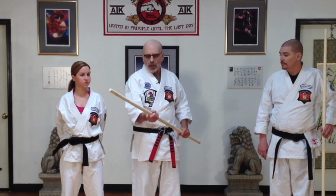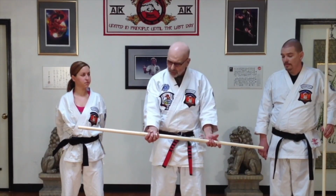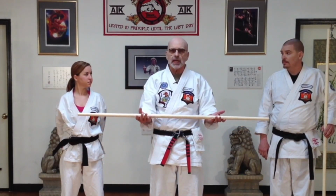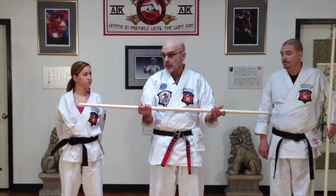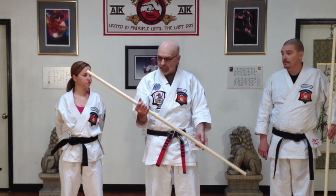What you don't want is to get a stick that is so large that you can barely get your hand around it. The reason for that is that when you start doing the Cudgel Set the way it's designed, the speed and the circumference and the energy that comes off of the stick can pull it right out of your hands. Not only will you lose the stick, but you also lose your stance.